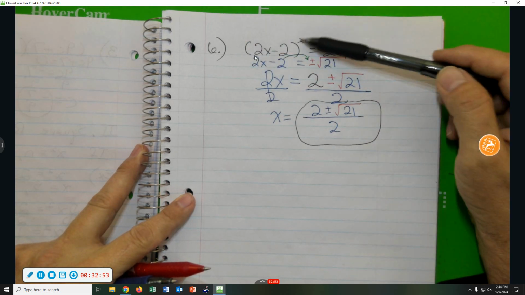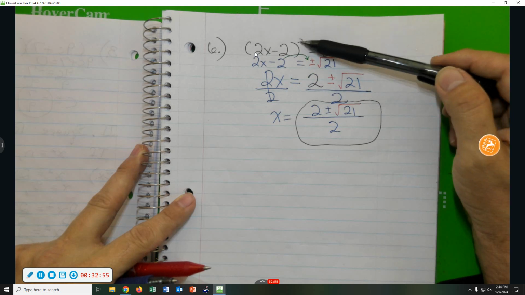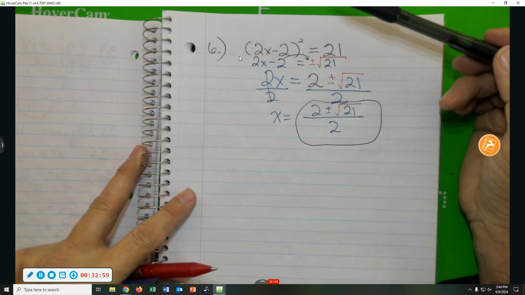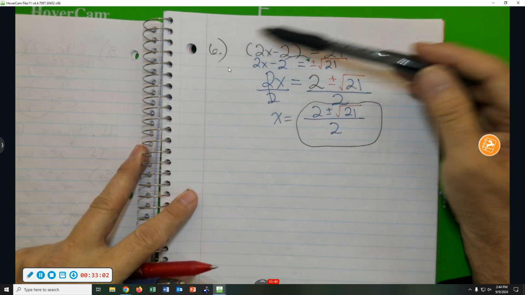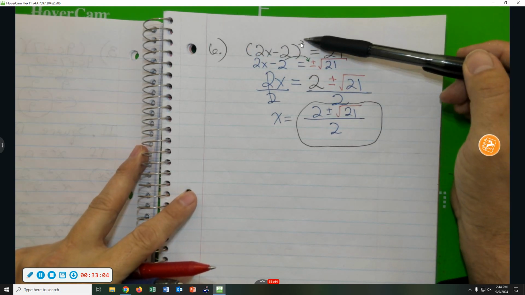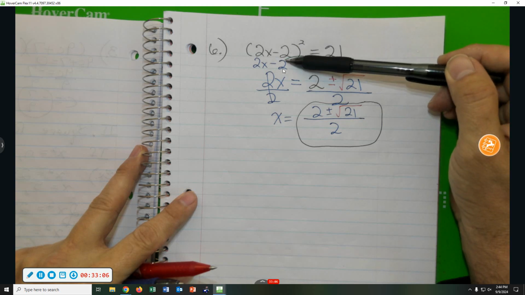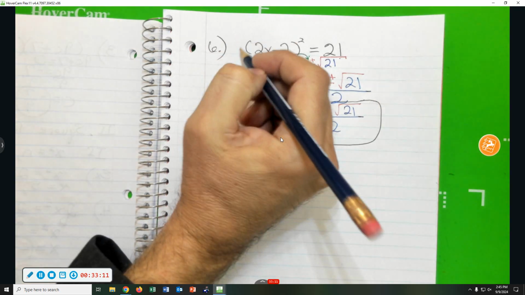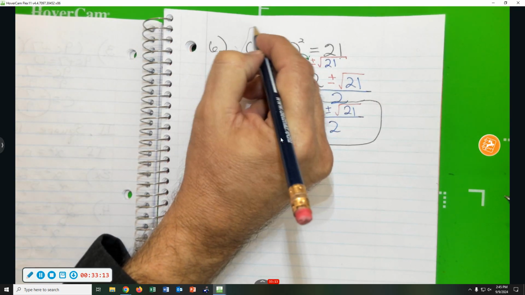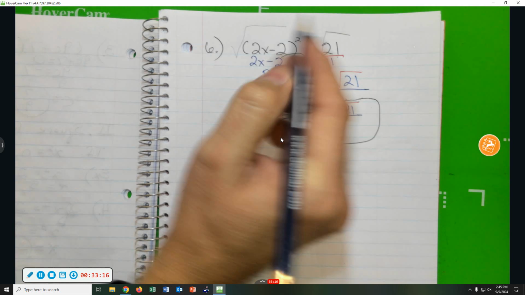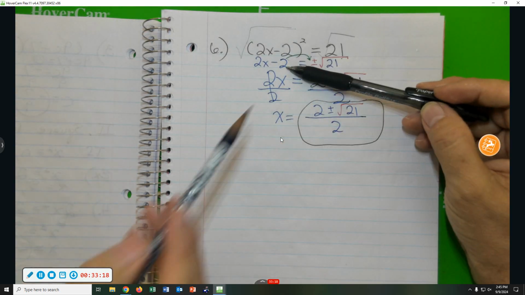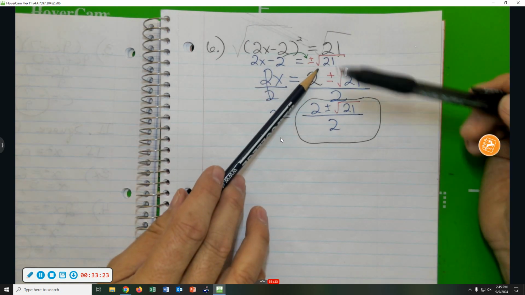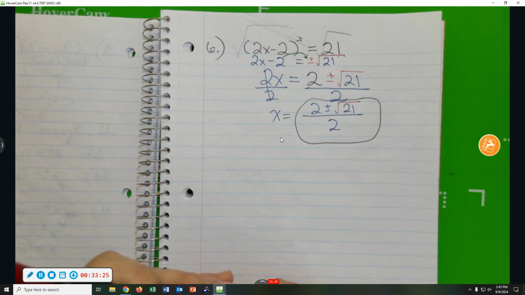Basically, the square root of a quantity squared, well, that we saw in assignment 2, didn't we? We saw that the square root and the squares undo each other. So you dropped the square there, but you picked up the positive or negative square root on the other side. Basically, doing this without showing it. The square root squared is just 2, that's canceled out. You still have that square root and the positive or negative possibility on the right.